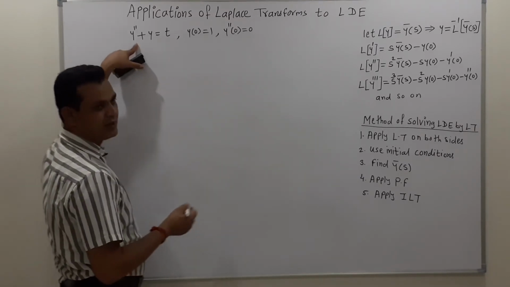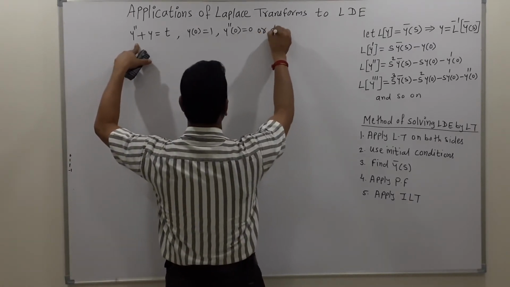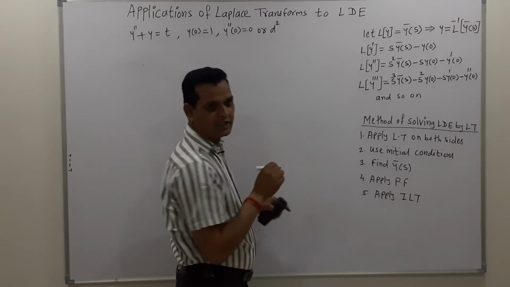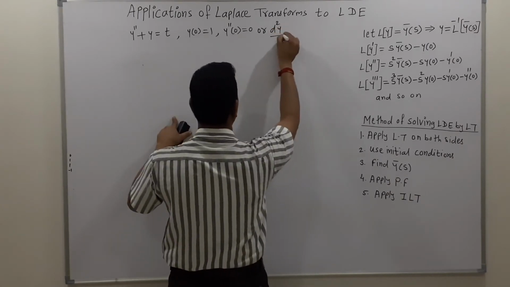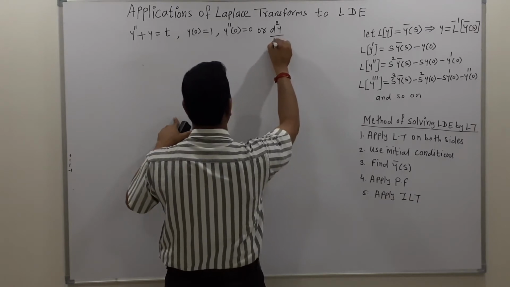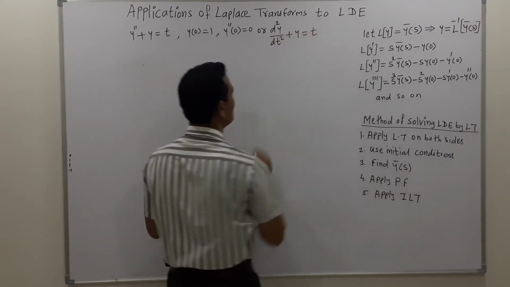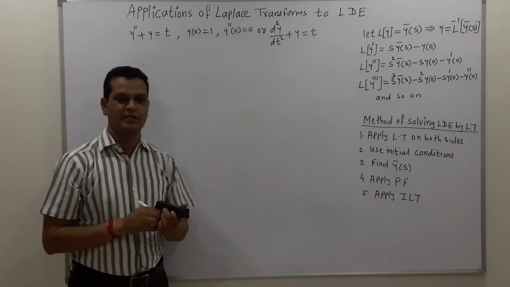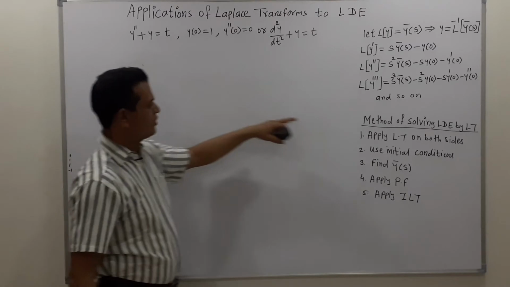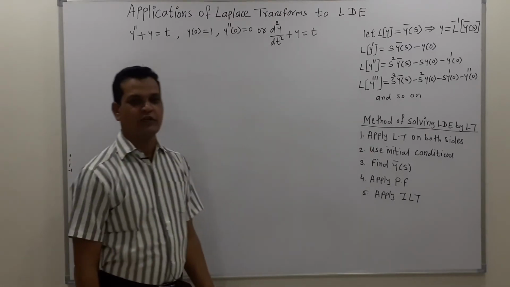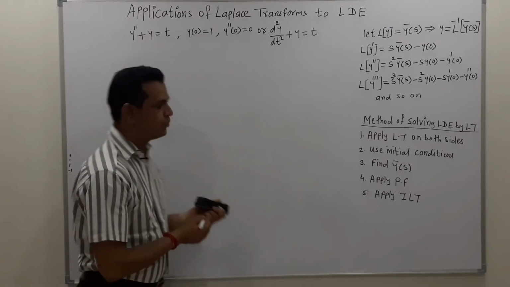Sometimes in the question paper they may ask the question in another way, as: solve this equation with the help of Laplace transformation, where this is the second derivative of y with respect to t plus y is equal to t. So this is the alternative method for asking the same question in the examination. So now friends, according to the method of solving a linear differential equation by Laplace transformation, apply Laplace transformation on both sides.